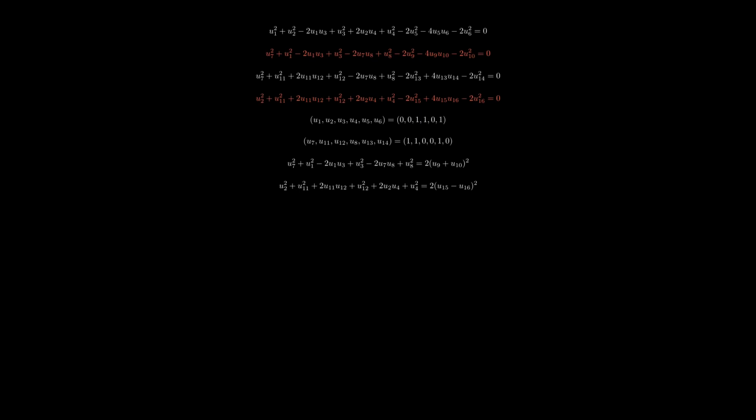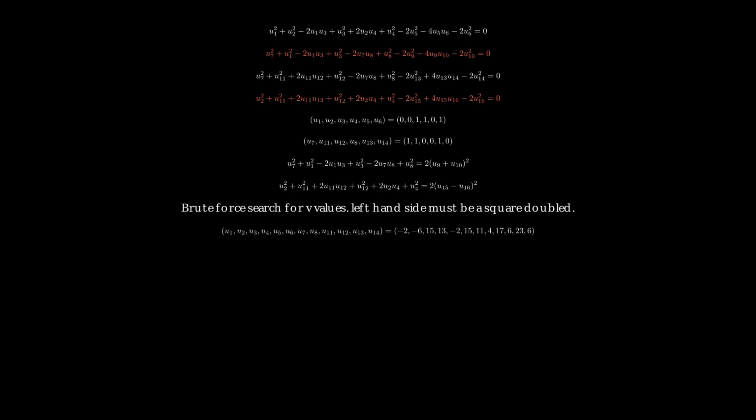This is where the u values need to be substituted in, which makes this a quartic equation, and so I will have to resort to brute force to find values I want for the left side for each equation. The only restriction is that the value on the left must be sum squared multiplied by 2 because of how the right-hand side is. Here is a set of u values that works.